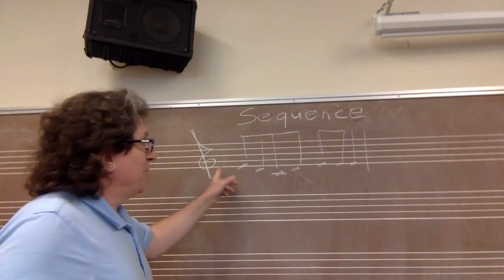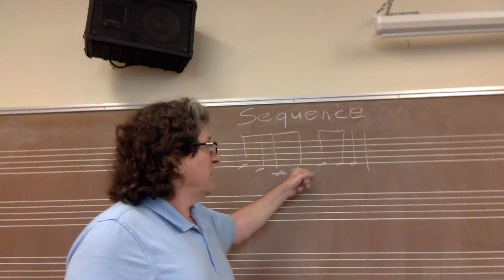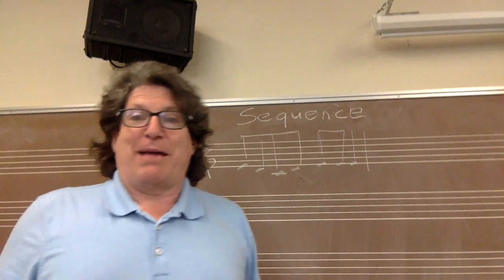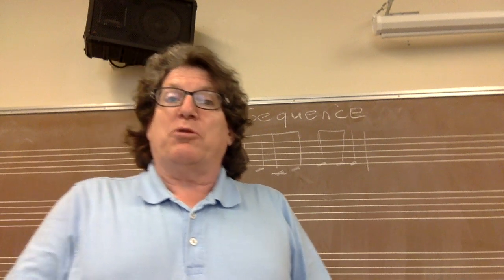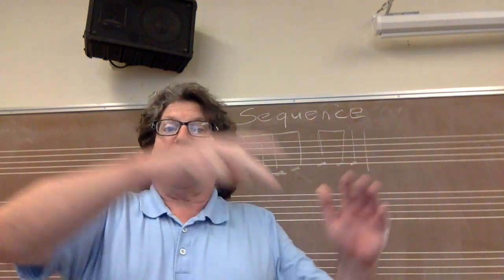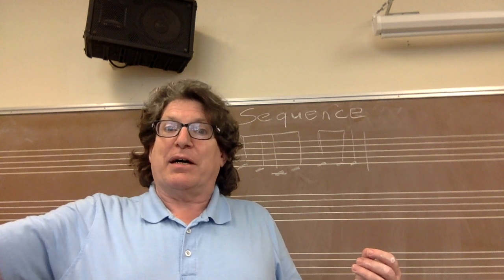So I put up here the first two measures, except I wrote them faster, of Mary Had a Little Lamb. Mary had a little lamb. It's my favorite example piece, right? And if we look at this, let's do some definitions. Phrase. We've had the word before. A phrase is the music up to a cadence point. It may be not a period, but a comma, like a half cadence.